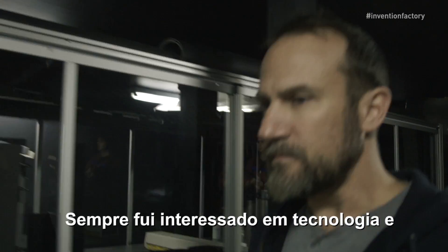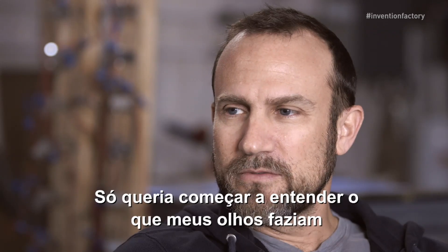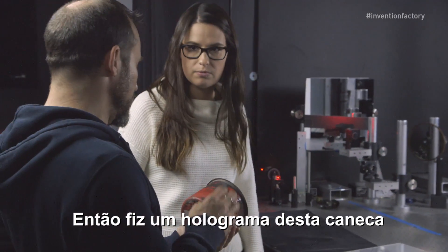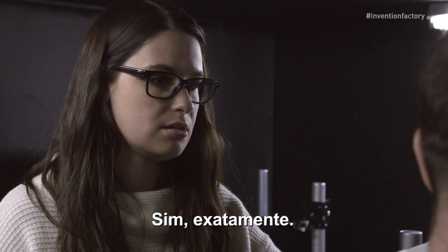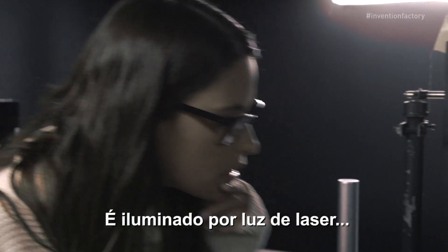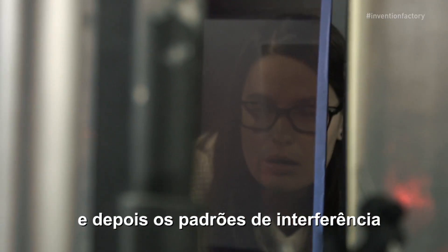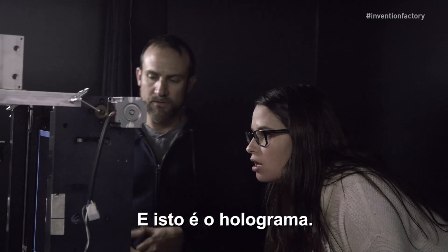I've always been interested in technology and vision. I just wanted to start to understand what my eyes were doing and the physics of seeing. So I made a hologram of this mug from Aleister Crowley's house. A hologram records all the data from objects three-dimensionally. It gets lit with laser light, and then that wave front — the interference pattern — gets recorded on this glass emulsion plate. And that's what a hologram is.